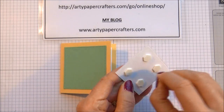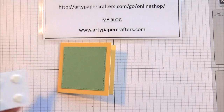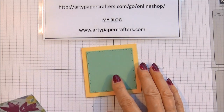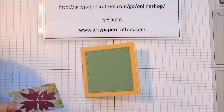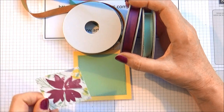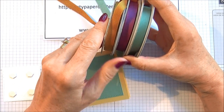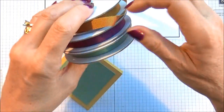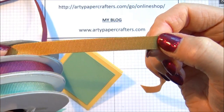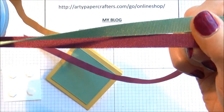So I've put four little dimensionals on our little cutout flower. Take the backing off that, and before I do, we need to cut our piece of ribbon. So we decide what ribbons we want, and this is the matching trio pack, which is in the autumn and winter catalogue. You get three of these in a trio pack, and they really do have such beautiful detail. Can you see that? They really are quality ribbons, they're just gorgeous.